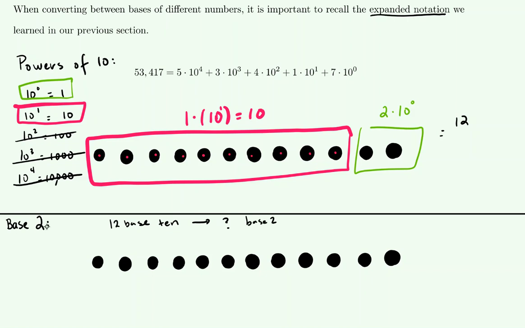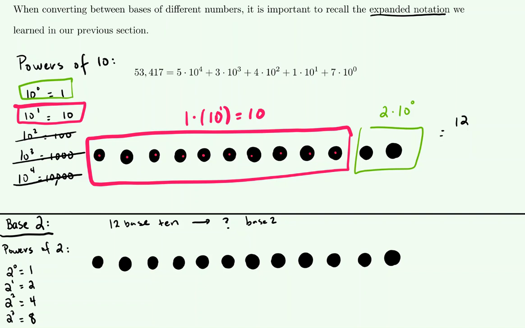To begin, whenever you're going from our regular digits, a base 10 digit, in our case 12, to a different base, I think it's helpful to first write out the powers of that base. So powers of 2, and we would start with 2 to the 0 would give us 1, 2 to the 1st would give us 2, 2 squared would give us 4, 2 cubed would give us 8, and if we wanted to, we could go further. 2 to the 4th would be 16, but since we've only got 12 dots, that surpasses it.